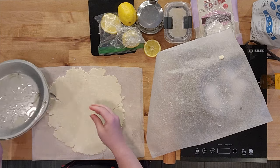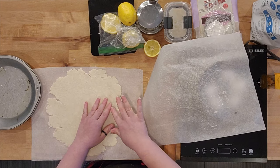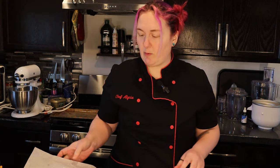That should do. I did notice that this dough is a little bit more finicky to work with than the one with coconut flour. It's like sticky but crumbly at the same time. You just kind of push it back together as much as you can, and when we get in the pan, we'll form it up good.